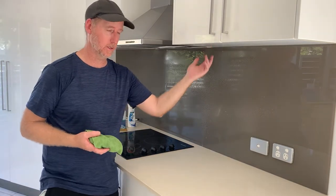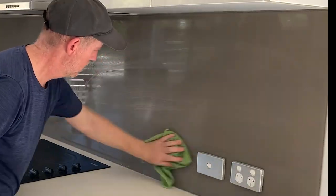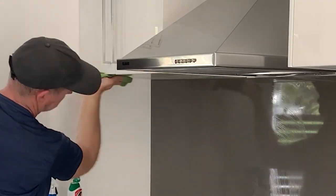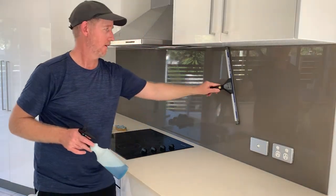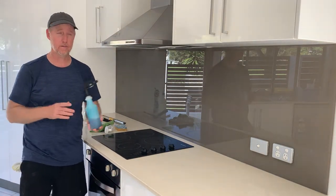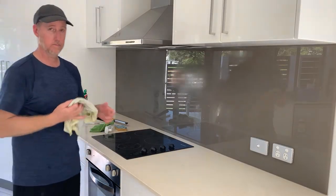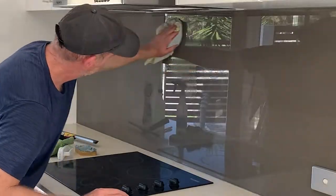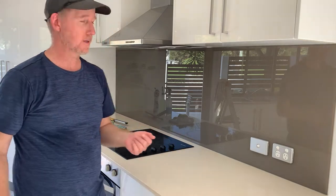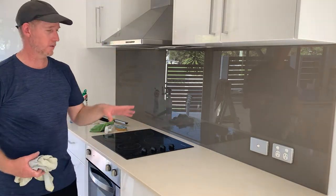When you're doing a splashback, it's a good time to double check under the cupboards as well. All we're going to do is wash it with a wet microfiber cloth. If I'm not being lazy, I'll just use a glass scraper and go straight along — it's glass, it just makes it easy. The alternative is just some sort of glass cleaner — I don't really care which one — just spray it up and dry it with a nice dry cloth. Just letting it dry up; as it dries I'll be able to see if there's any extra streaks so I can always touch it up. In the meantime, we'll get to the stove top.